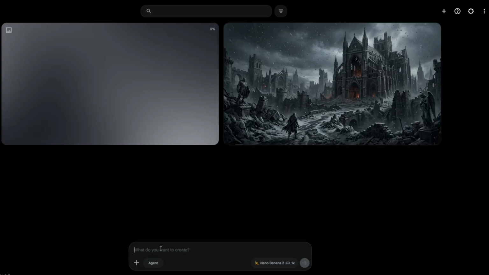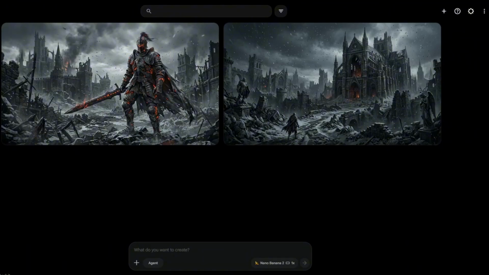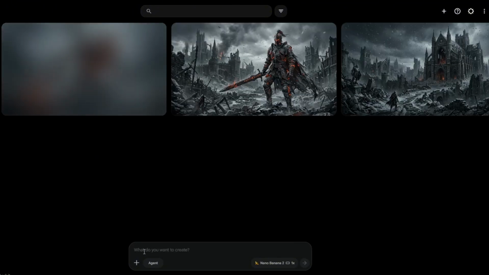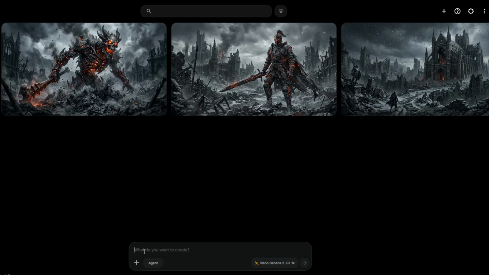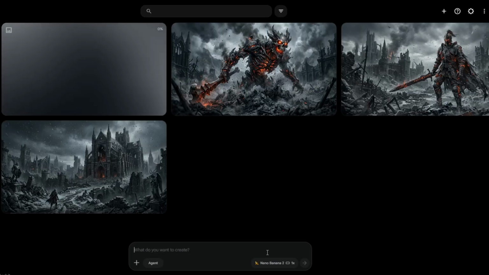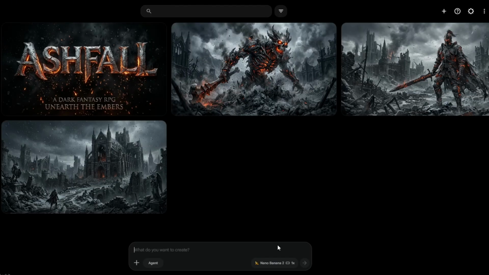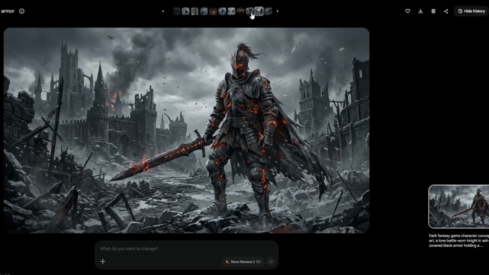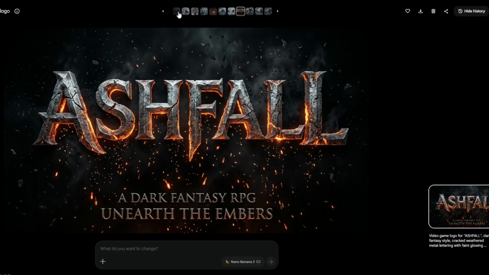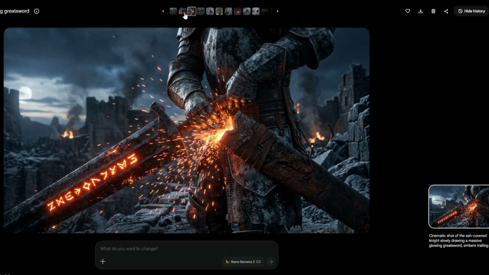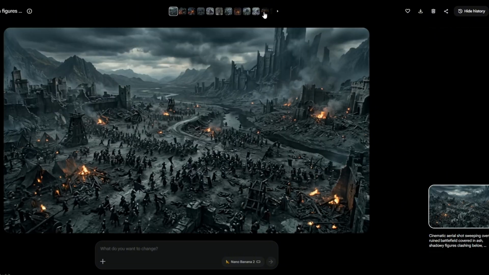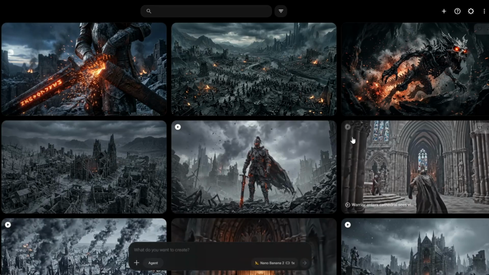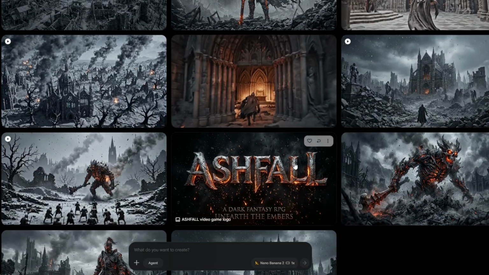Before you make any video, you make the look, concept art. This is where you design what your game world actually looks like, and it's the foundation everything else is built on. I jump into a free AI image tool. Gemini's image generator inside Google Flow works great, and I start designing key visuals. I prompt things like: dark fantasy concept art, a ruined kingdom buried in falling grey ash, broken cathedrals, a lone armored knight, cinematic, epic, moody lighting. And it gives me these gorgeous, painterly game art shots that instantly set the tone.